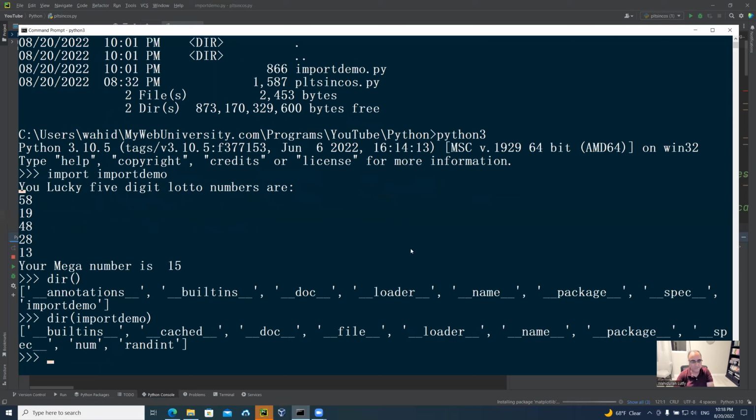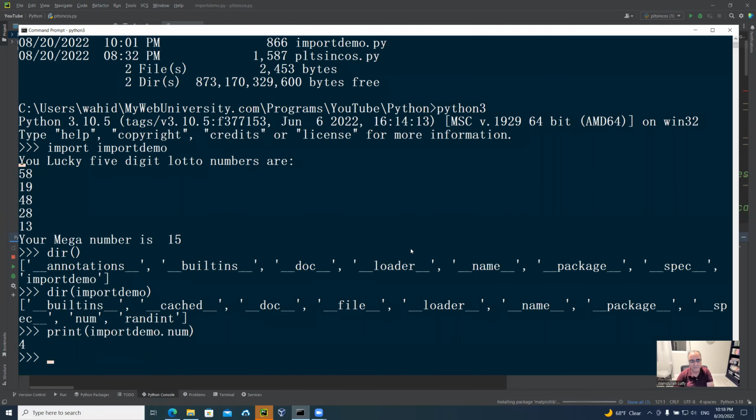So I could just say, for example, print demo.num, to see what the value of num was. The last time num was 4. And then randint, where I have to give some range, between 1 and 10, let's say.